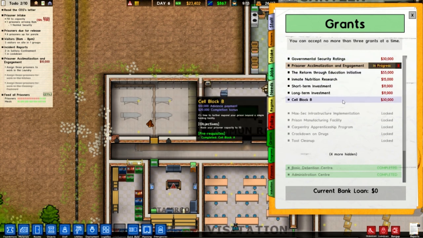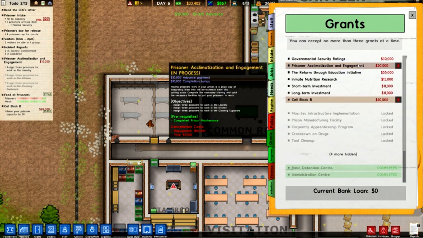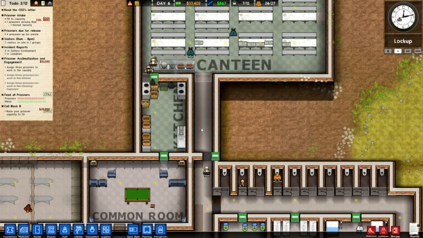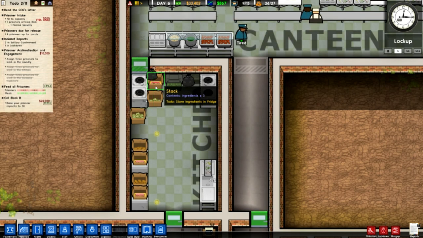Armed dogs. Let's do this one for the cells. We get a little bit of money. Okay, we need the laundry one. Okay, good. So it seems the canteen is good. It's working. Wow, we did place a door right in front of that, right? That is not the greatest placement. What is wrong with me there?